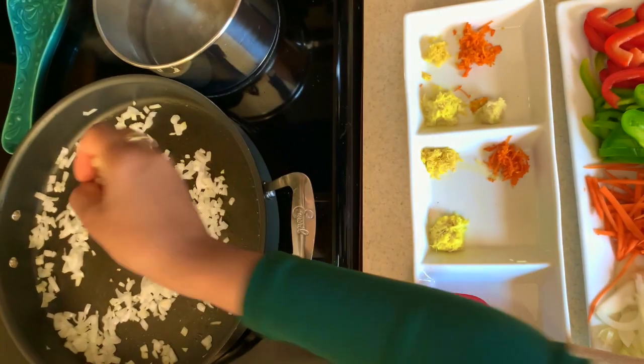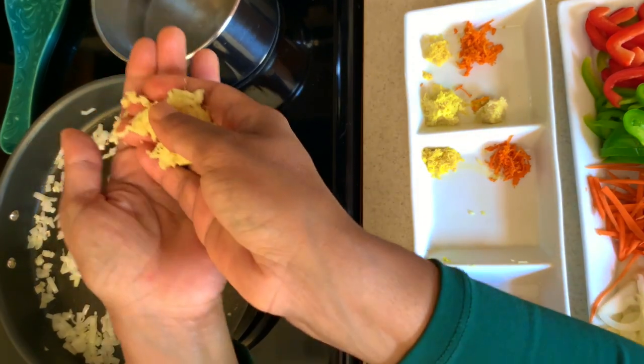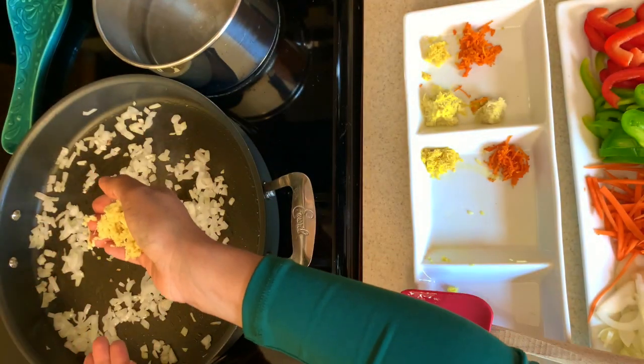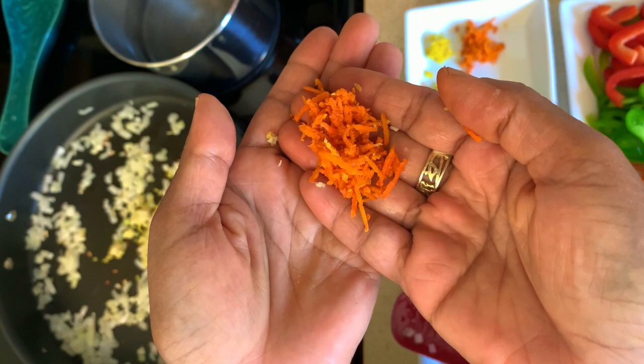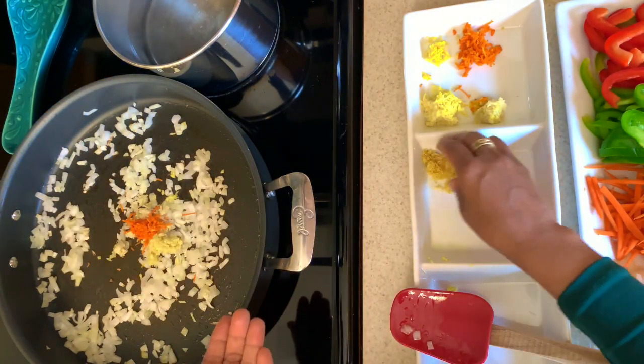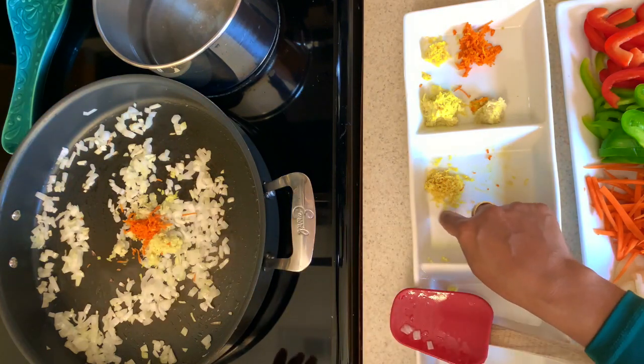So when your onions get to a translucent state, go ahead and add your garlic, your ginger, and your turmeric. And if you're using powdered turmeric, add it to your spices, not to this step. We're going to save the lemon zest for the end of this step so that we can add it to the shrimp directly.